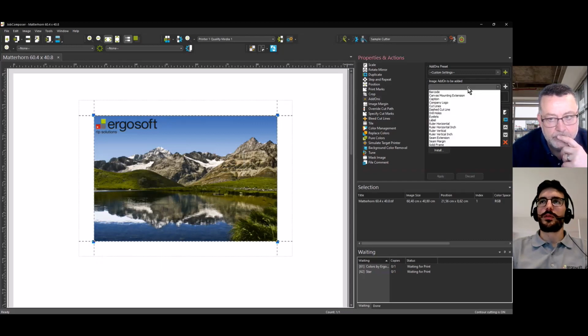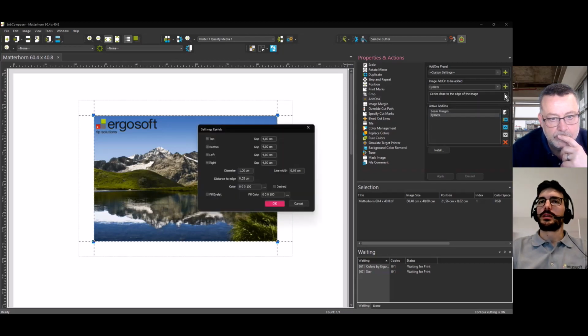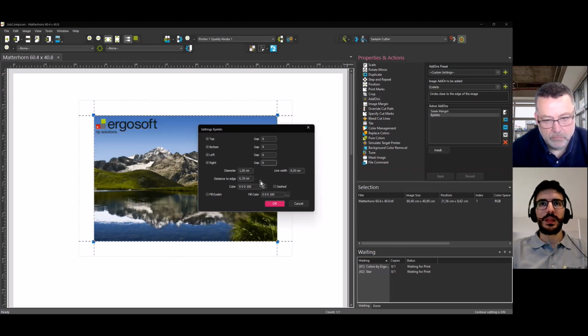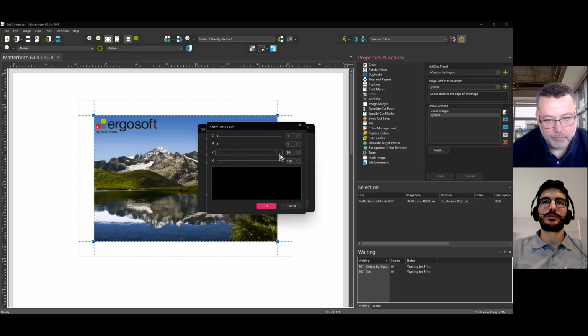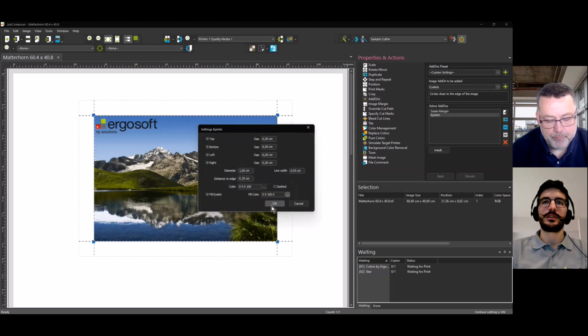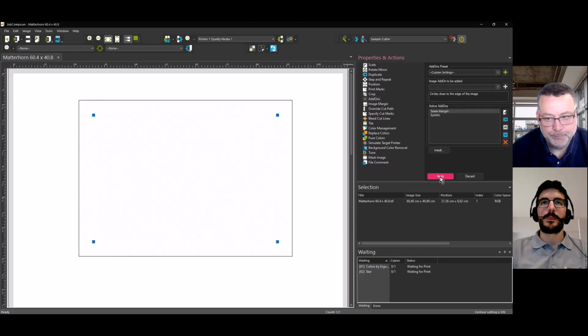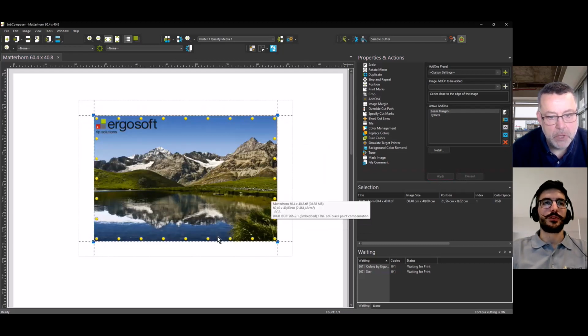But now if I want to add more things, I can just come here. And for example, I will select the eyelets. I will apply them. And of course, there are here the settings for my eyelets, where I can say that the distance between them should be, let's say, 6 centimeters. And as well, there are other options that you can set to edit the eyelets. For example, I will choose the color yellow so it's easier with the contrast. So if I apply, you know where the position for the eyelets will be. I think it's easy for visualizing.